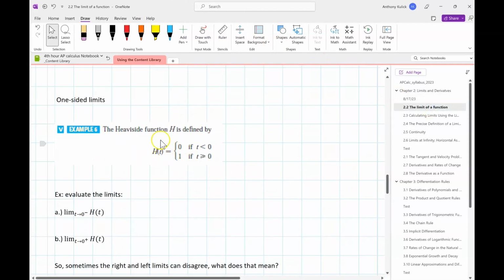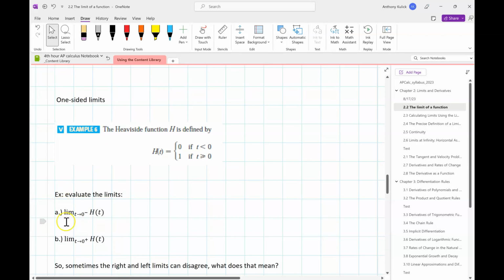We've already kind of talked about these one-sided limits. So let's consider this function. This is called the Heaviside function. I'm just introducing it to you now. There's no reason you would have seen it before. It says h of t equals 0 if t is less than 0. So any negative value of t outputs what value? 0. And h of t equals 1 if t is greater than or equal to 0. So any non-negative number outputs 1. Everybody cool with that? Well, if it's equal to 0, it's 1, right? Because it's or equal to. So no problems, right?